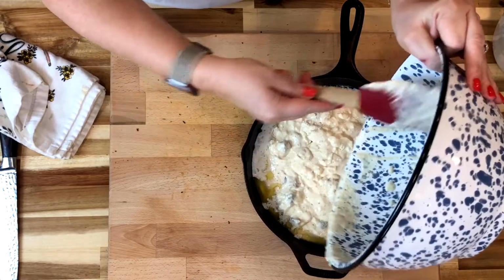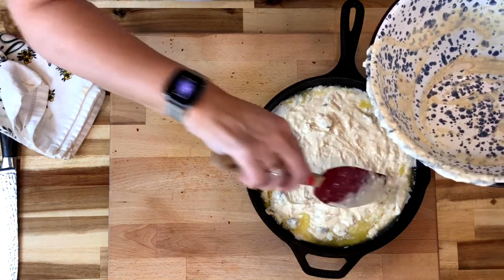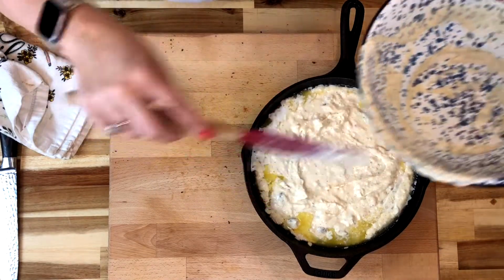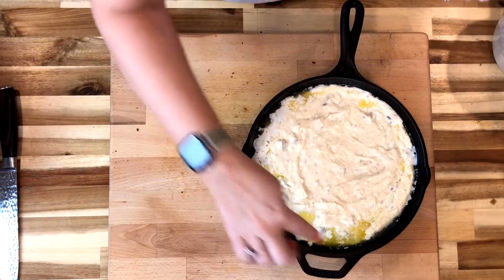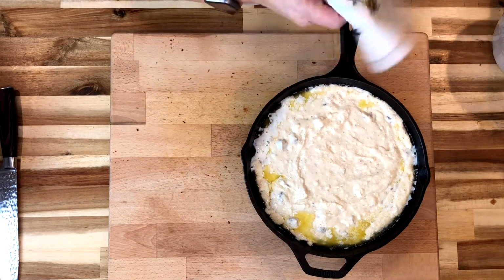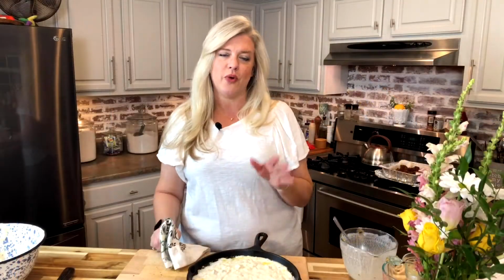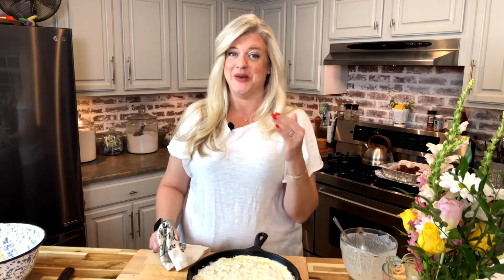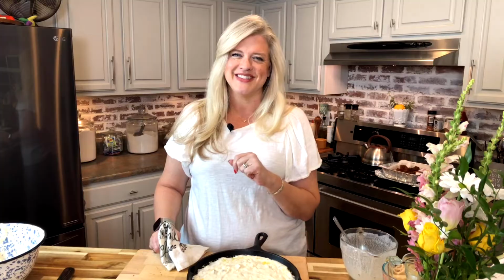And one little side note, you can also use bacon grease for this. But we're the buttered home, so we are going to stick with butter for this. So now you'll see that whenever we poured it in, some of the butter has kind of escaped around it. That is okay. So we are going to put this into our 425-degree oven for about 25 to 30 minutes until it's nice and golden brown and your whole house smells wonderful. So we're gonna do that now, and then we will be back to show you the finished product.